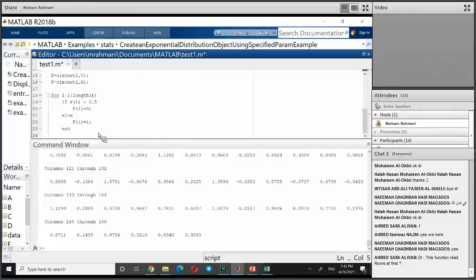Another time, have a look. F is a vector of 150 numbers, but F should be just 0 or 1, because this is the output of the classifier. Okay, so I write this condition: if F(i) is less than 0.5, set F(i) as 0, otherwise set F(i) as 1.